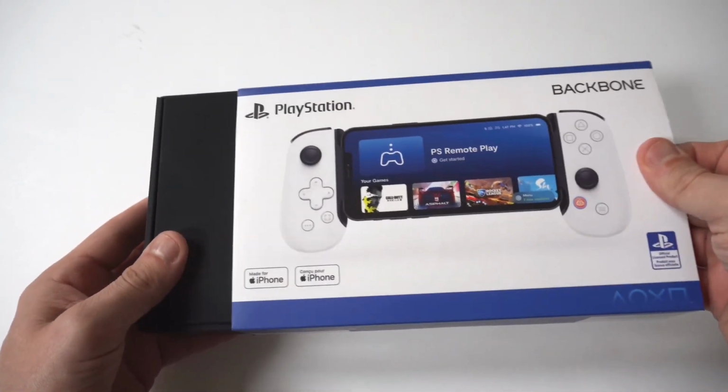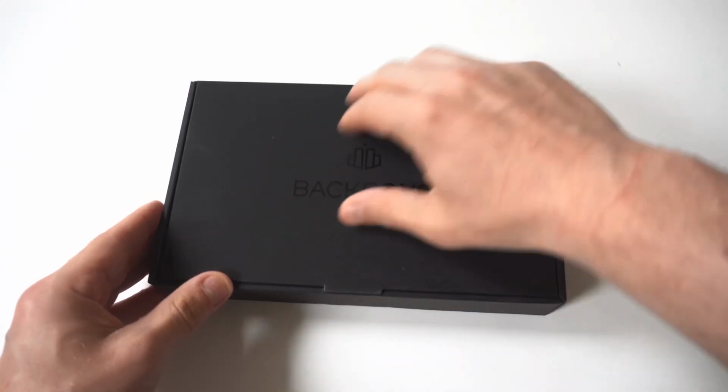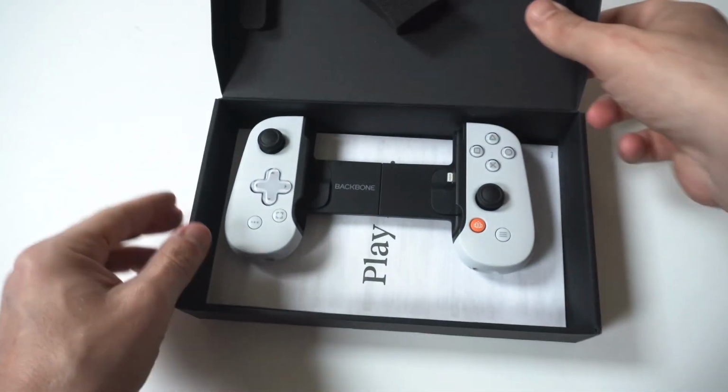You know, Backbone sells two controllers. They got their plain black one, then they released the PlayStation one, which I actually prefer. I've been using it a lot more than the black one. Anyways, here it is, looking super fresh, of course.